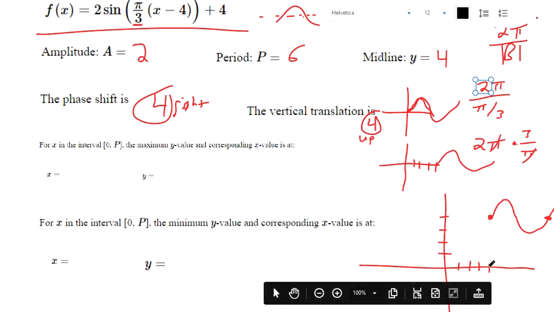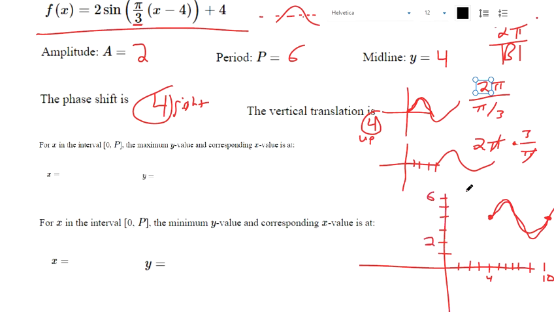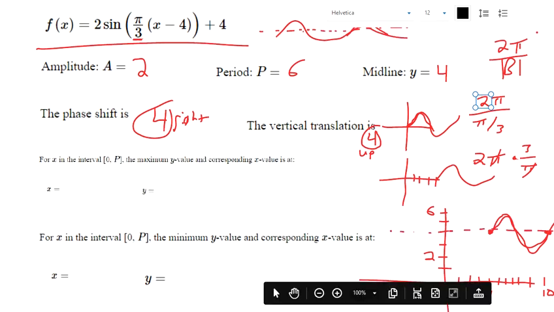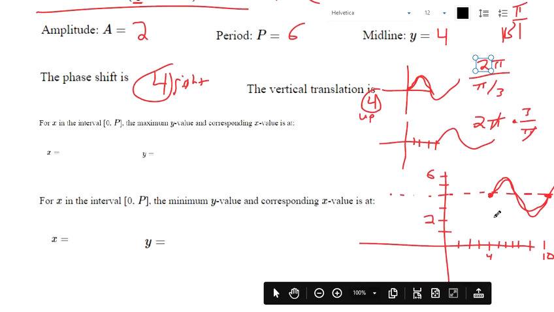So if I went 4 units to the right, then I've got 5, 6, 7, 8, oops, 9, 10 was a little off. It should be 6 units to the right on the x-axis. And then the amplitude of 2 just means we go 2 units up and 2 units down from the midline. So my graph should actually dip a little bit lower to make sure we're at 2 on the y for the lowest part, and then 6 as the highest part. Okay, I think we got everything. The midline is just y equals 4, this horizontal line. So that's a sketch of the graph.